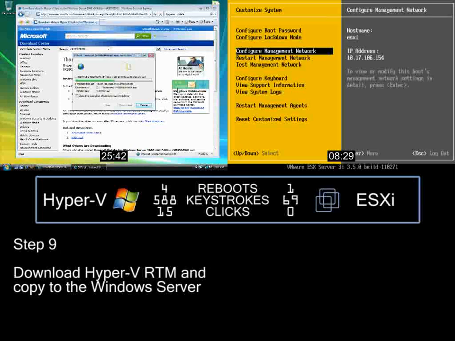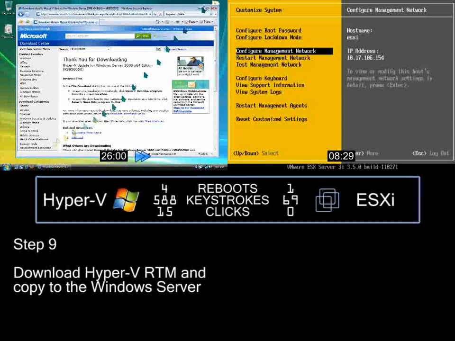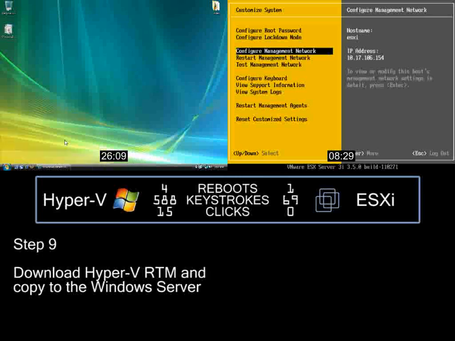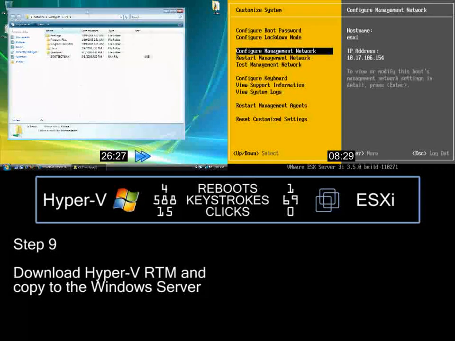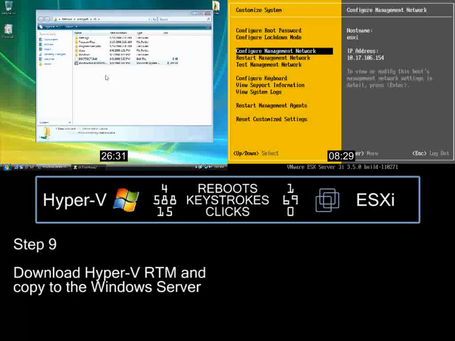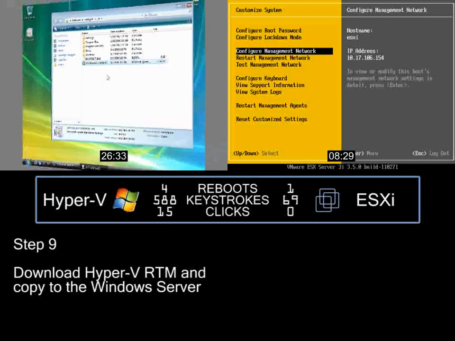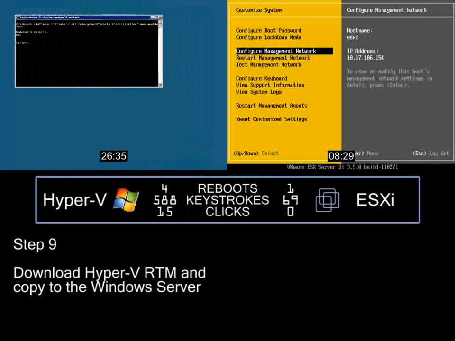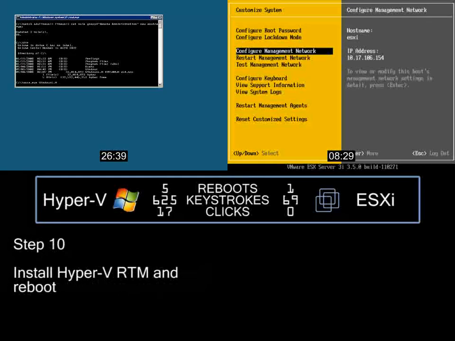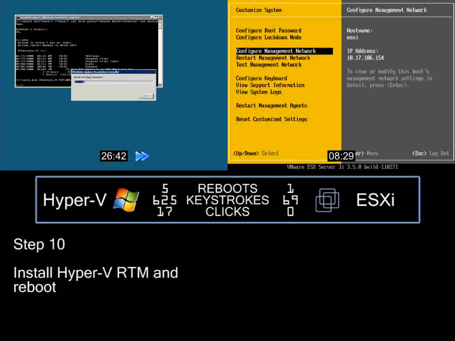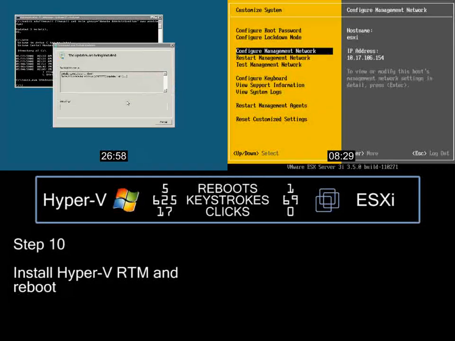Download the aforementioned HyperV RTM package and copy it to the Windows Server. Step 10. Install the HyperV RTM package and reboot the system.